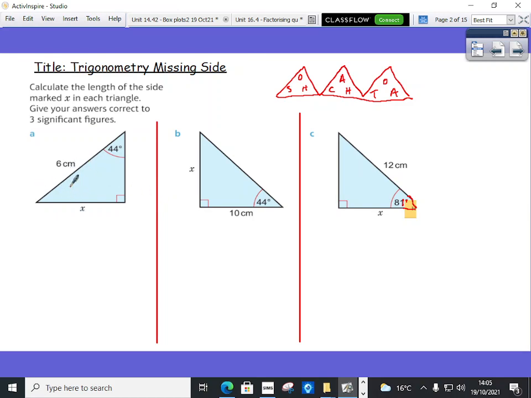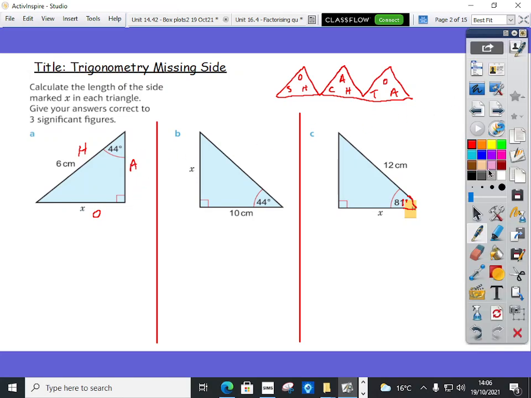Now the first thing, which I find is the most important thing to do, is to label this triangle correctly. Always remember that opposite the right angle is the longest side, which is called the hypotenuse. That's always the longest side opposite the right angle. Now the other two sides are opposite and adjacent. The next one we label is the opposite, which is opposite the angle we have. And the last side, always label the last side as adjacent, A.